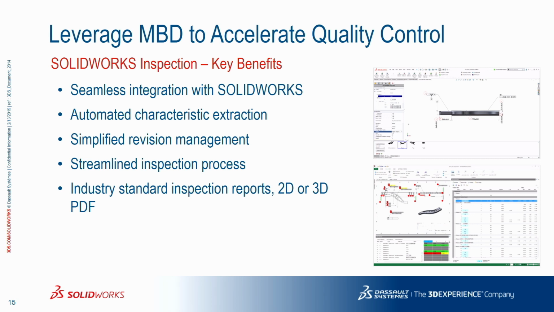What you have to do then is re-export your 3D PDF, because it's not a bidirectional update. You will have to manually re-export your 3D PDF, and you will have to manually update your inspection report. You have a button that says Update Your Inspection Project. You just click on that, and the software will go through all the annotations again. It will detect a change, and it will let you either accept that change or refuse it, because maybe you don't want to update your report. One thing I want to make clear, it is not bidirectional. You will have to re-export that Excel spreadsheet. You have to re-export this 3D PDF. So in that case, it's not completely automated.